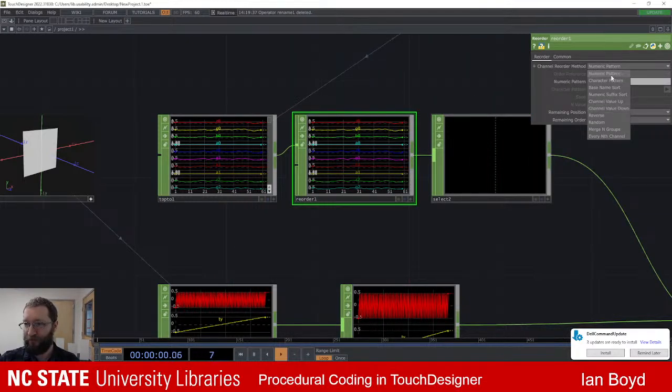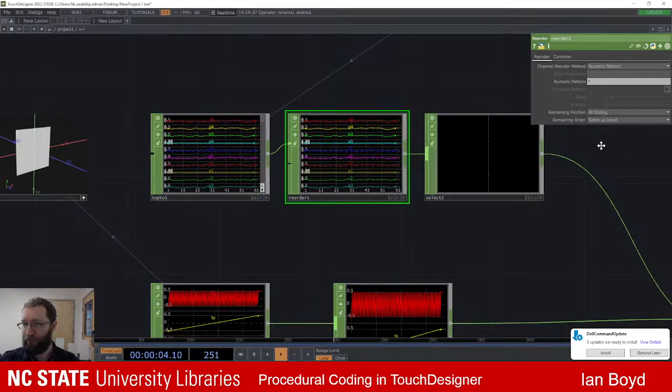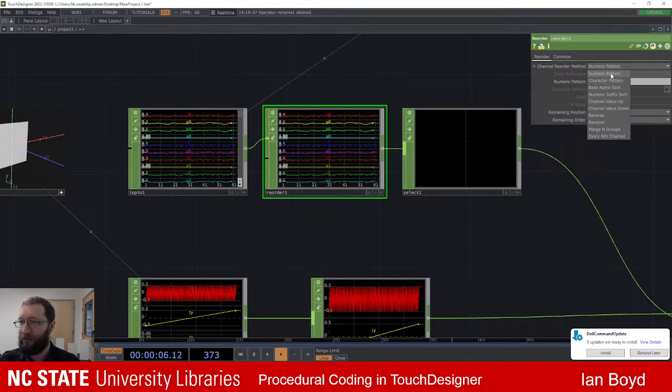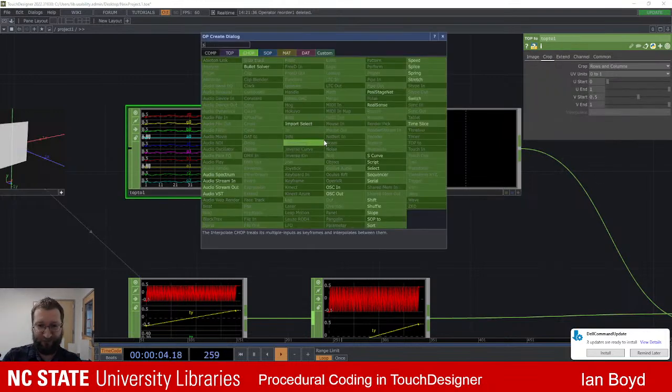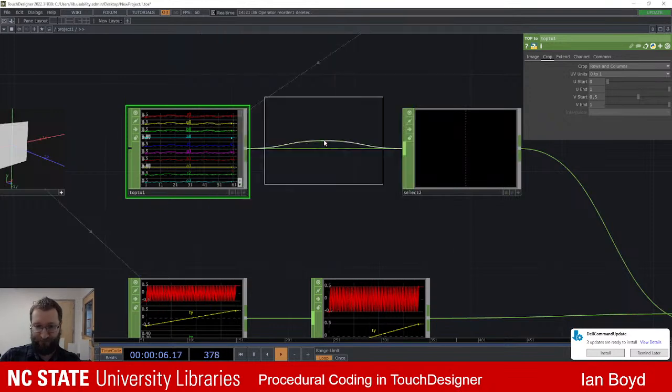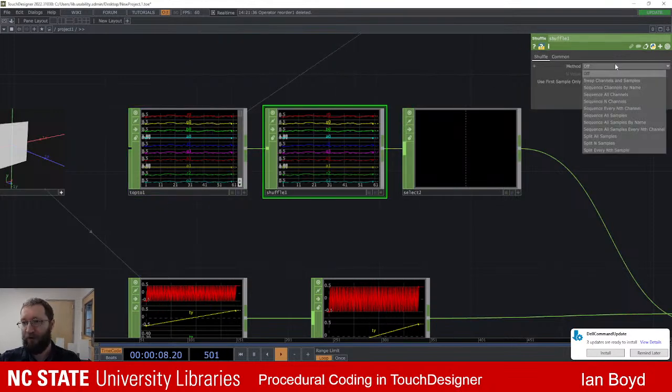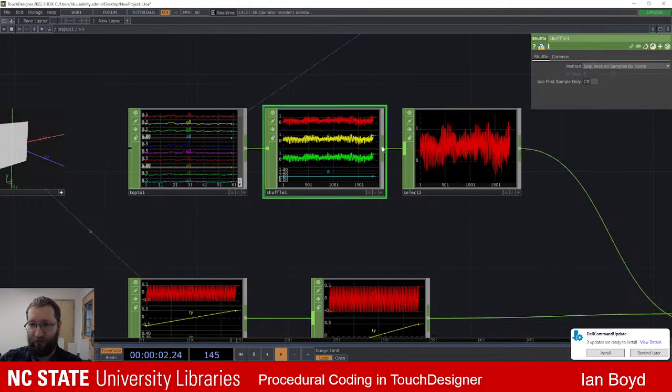And we go to the Channel Reorder method. Oh, sorry, not reorder. I'm getting ahead of myself. It's a shuffle. What the shuffle is going to do is sequence everything by a certain pattern.